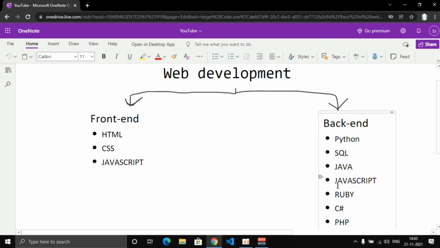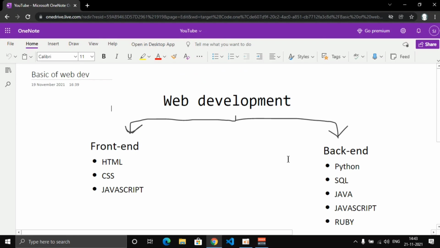I know a few of them. I know how to do SQL. I know Python, and I know JavaScript. I know C#. I'm currently learning Java. So at the end of the front end, the starting of the backend, I'm pretty sure I'm going to teach you guys Java. A series will be starting on the basics of Java and all. So don't worry about it.